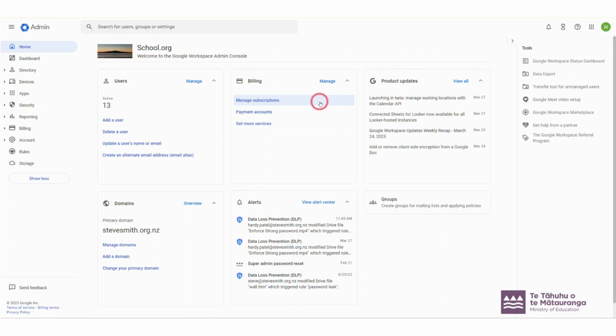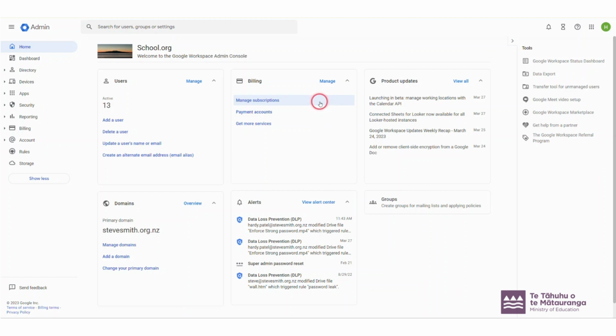Hello, in this Google Workspace configuration settings video, we will look at how to disable less secure apps for your school's domain. A less secure app is a dated legacy application which requires your users to log in to third-party applications using a username and password. Less secure apps can make it easier for hackers to get into your accounts. So blocking sign-ins from these applications will help to further protect your school's accounts.